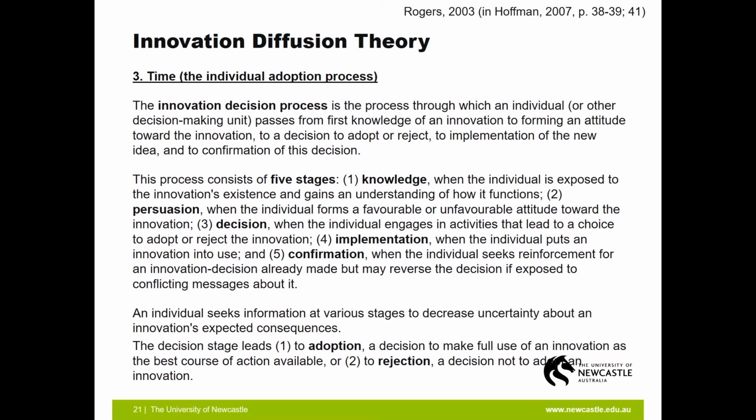And the 5th stage, even though it's the last one, is probably one of the most important ones. So even if individuals make the choice to implement whatever the innovation is, that still needs to be reinforced over time. So there are many, many examples over the course of time where organisations have implemented innovations and people may well have adopted it. But then again, because we're inherently change-resistant entities as human beings, it's very easy for us to slip back to the status quo or slip back to what it is that we know best.